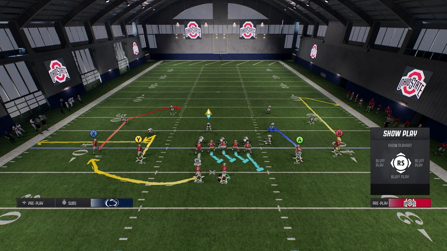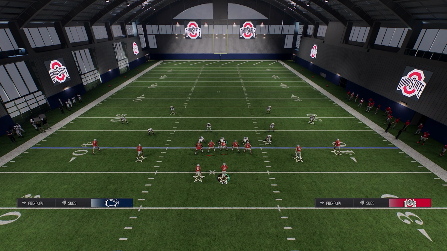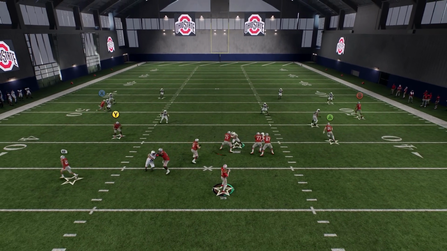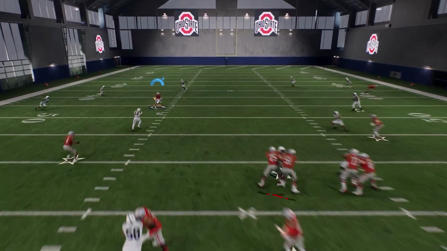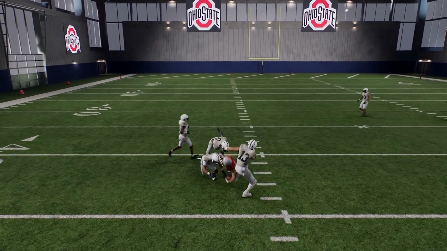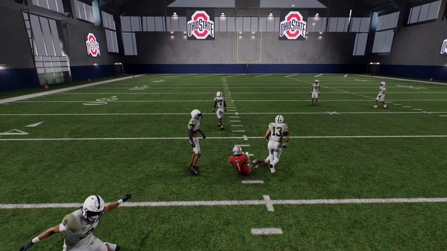Now, when they are in a cover 3 drop or a cover 4 drop style zone, that Y is going to run a quick little hitch, and that's actually going to draw the defenders, the underneath defenders, into him, which opens up that X receiver in a nice pocket in the defense. Okay, so what you're going to see here is when we go to say hike, how we're going to be able to just wait, be patient, and we're going to be able to find that receiver right there in the pocket for a nice completion down the field.